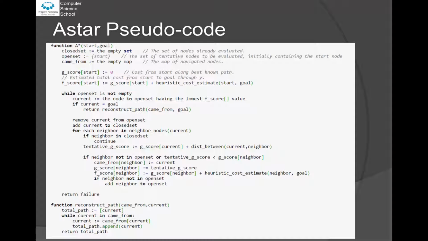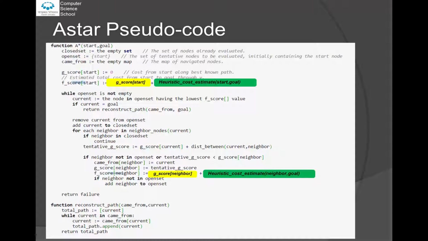It does that not only by calculating the cost from the start state to the current state, by breadth-first search, represented as the g-score in the pseudocode, but in addition it calculates a heuristic cost and adds it to the total cost. The heuristic cost is basically an estimated cost to get from the current state to the goal state. By using the total cost, we find the best solution in a very fast way.